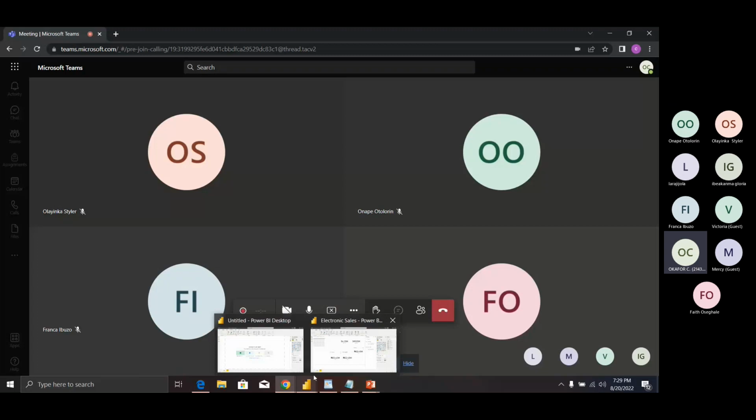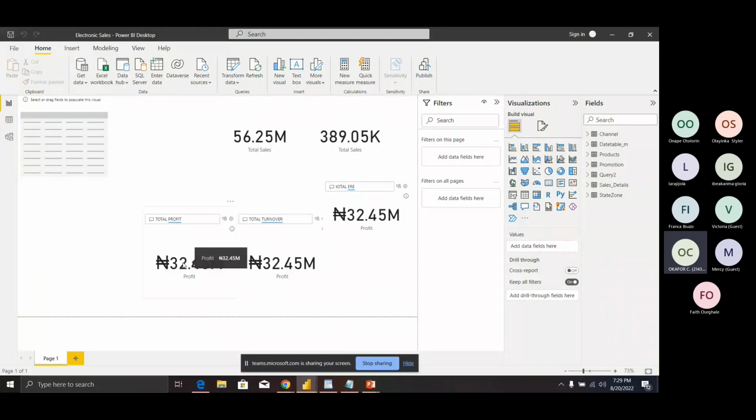That's it. You can see that we have this showing me in Naira. It simply means that whoever has done this modeling has gone ahead to even tell Power BI that we are dealing with Naira. So no matter who you are, even if you're not a Nigerian and you look at this, you know we are dealing with this currency. But imagine having just 32.45 million. I don't know if you're talking about dollars, pounds, Canadian dollar, euro, whatever currency. But Power BI will help me when I'm doing my modeling: once I see Naira, I know that we're dealing with 32.45 million Naira. I'm not questioning whether it's pounds or dollars.